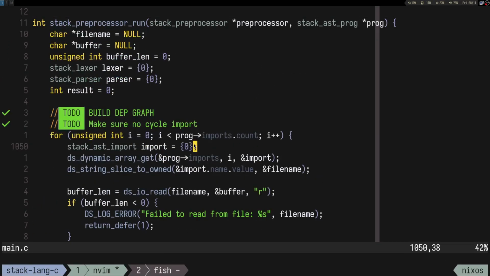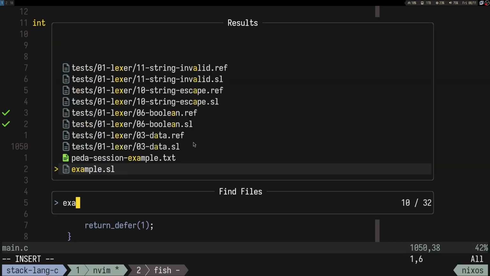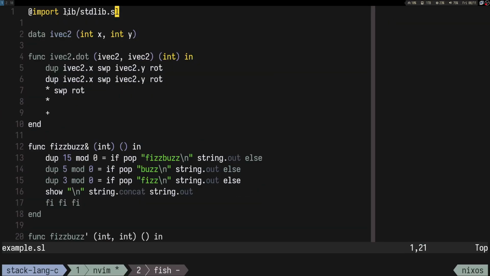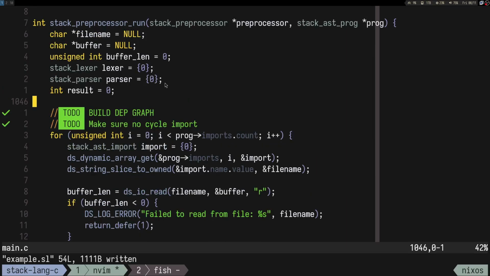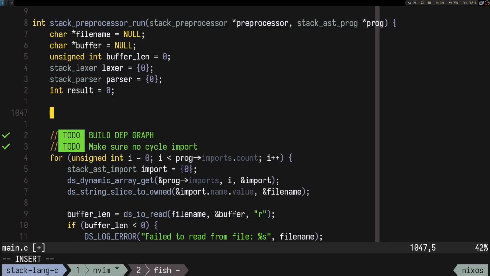Another thing that we need to do, which I'd like to have, is if you import from lib, you don't have to specify that, and the extension should be automatically understood. That we can just do easily. But I want to have something like Python path, right?